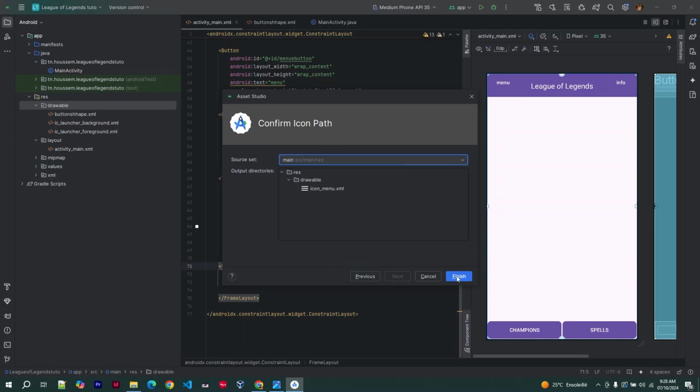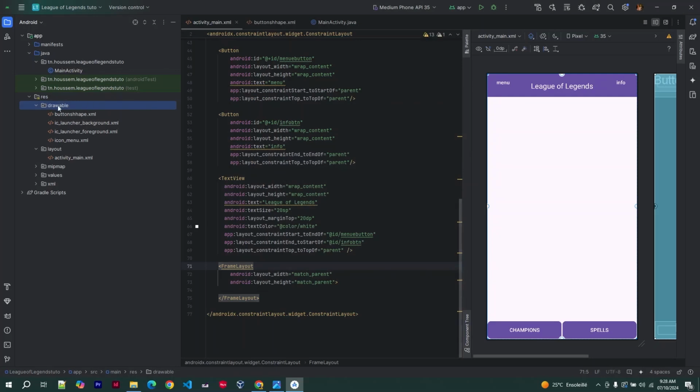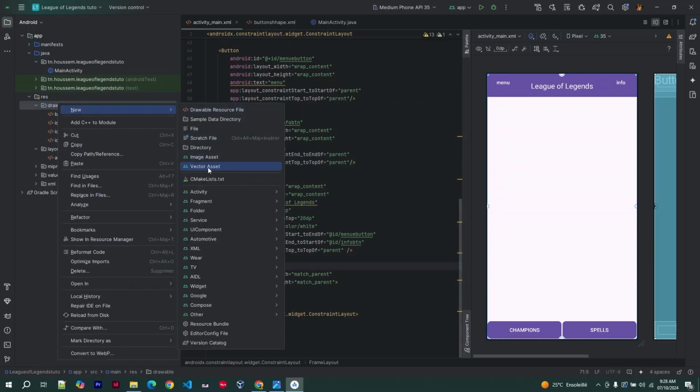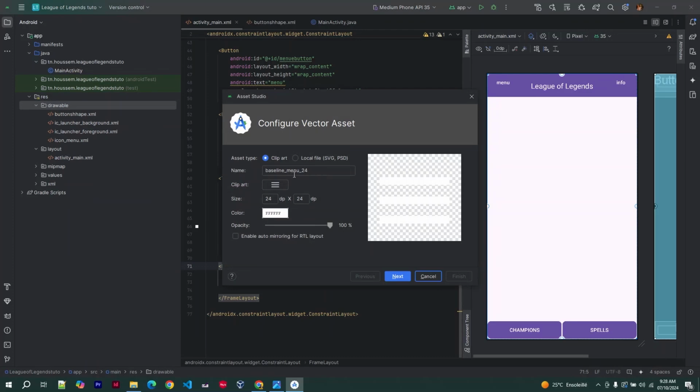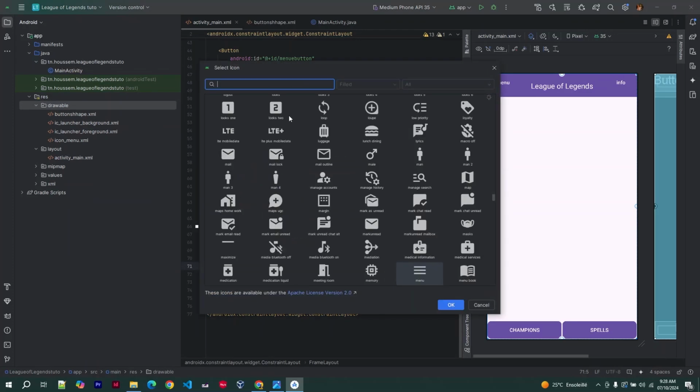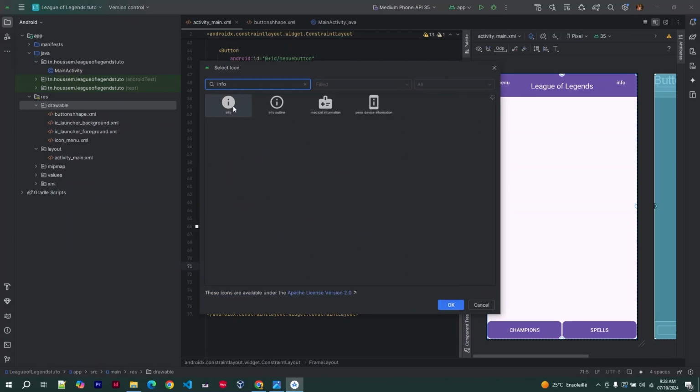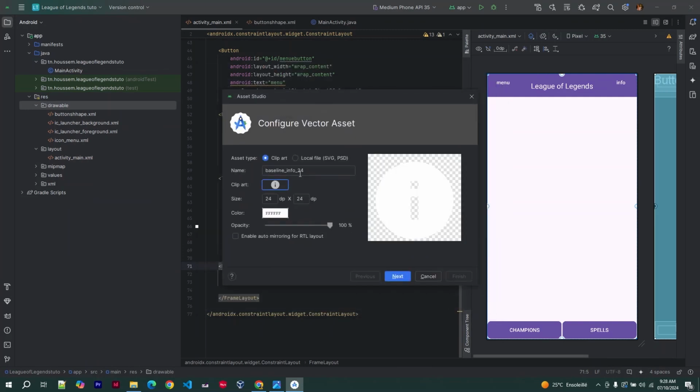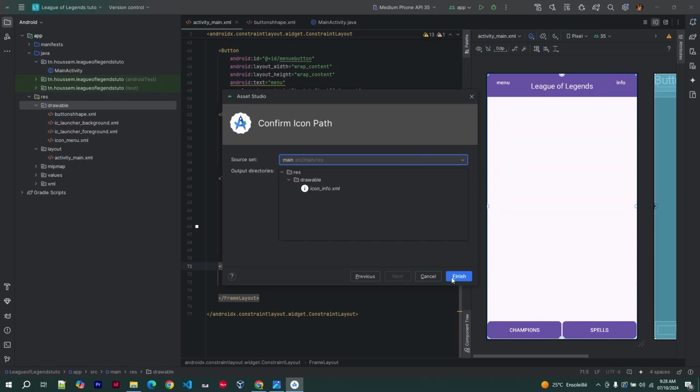Next, finish. Another one, vector assets. Info. Okay. I will change the name. Next, finish.